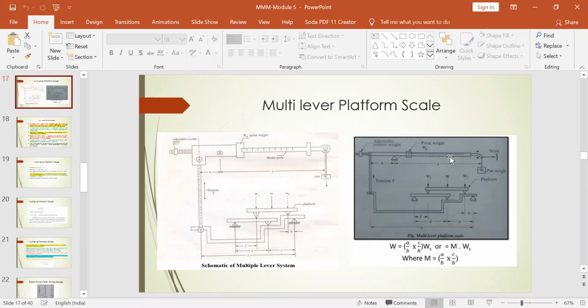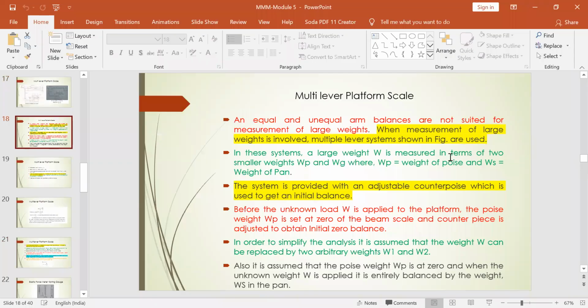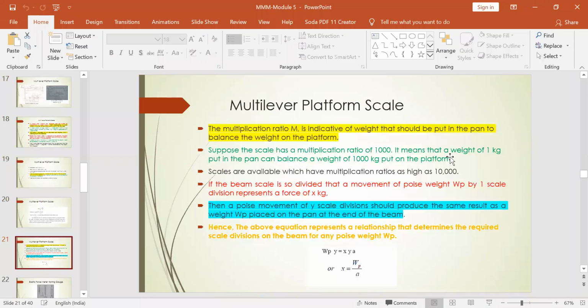Okay, so that value of x you will take out, how many divisions it has been moving. Similarly after that, the value of y you consider will be the same in both the directions, so it gets cancelled, and you will only be affected with determining the value of x. So this x value will be determined by poise weight divided by A.